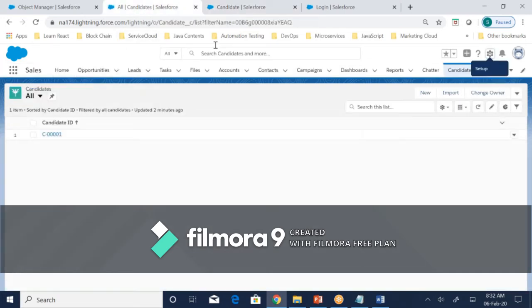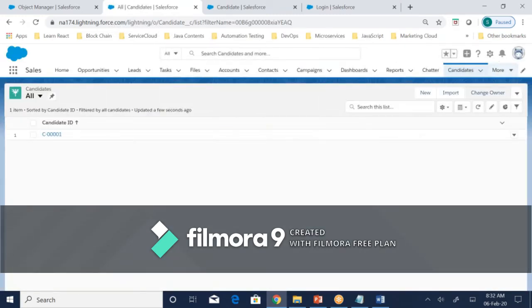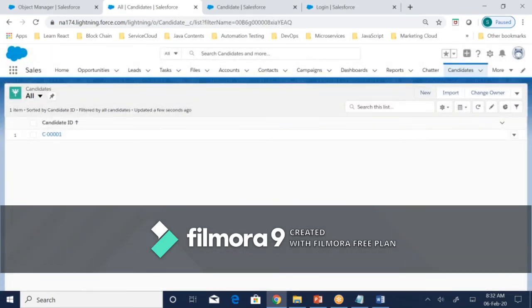Got it? Now go to the candidate, refresh this page, click on new candidate. Press, got it? Who asked this question? Can you see now? Able to hear? All of you? Yes, Shiva. Okay. Can you see now? You can see the fields now, email ID and phone number. Yes. Okay. So this is the use of your Schema Builder. Clear?